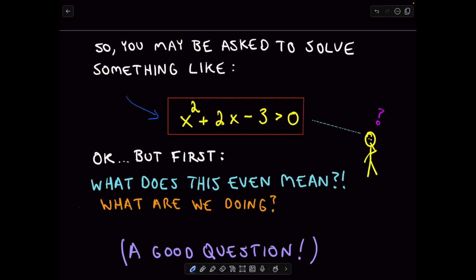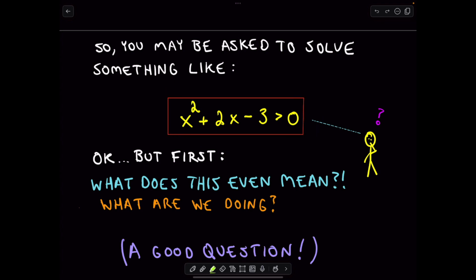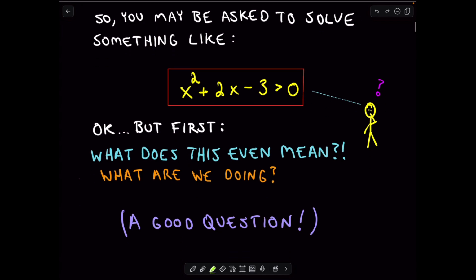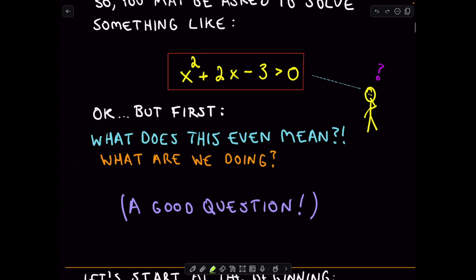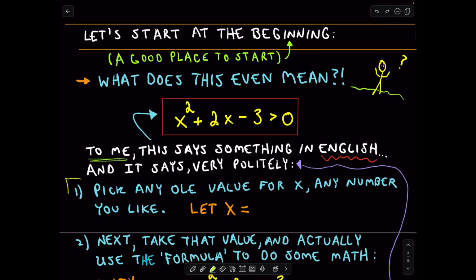So I was sitting with someone the other day. We were doing some math together, and she happened to have quadratic inequalities, and I said, what does this even mean? When you see this x squared plus 2x minus 3 greater than 0, what does that mean? And she didn't have a good answer as to what this even was asking. So I thought, well, let's start there. When you get this inequality, what are we even trying to find? Okay, so let's start there, and then we'll actually talk about doing it. This is going to be a little long-winded, but that's okay.